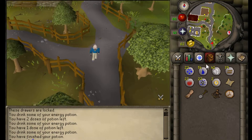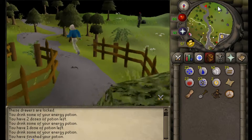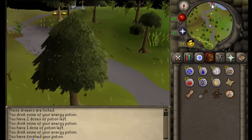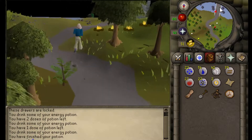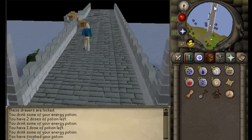For this Clue Scroll, you don't need any gear, any weapons, any food. It's very basic — you just run south of Draenor Village until you come up to a bridge. It's a long bridge; you run across, and after you run across the bridge you head into a tower of wizards.